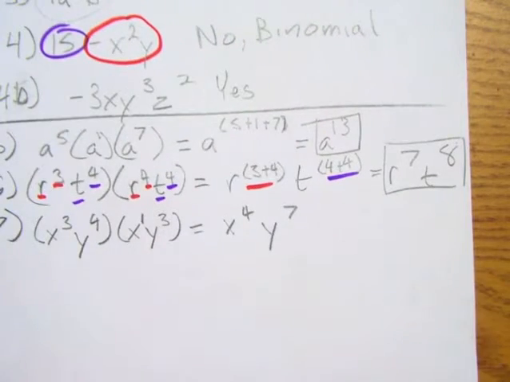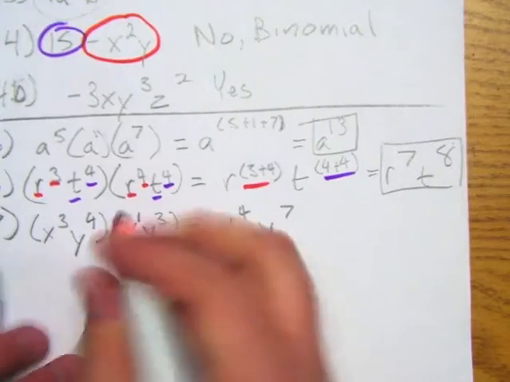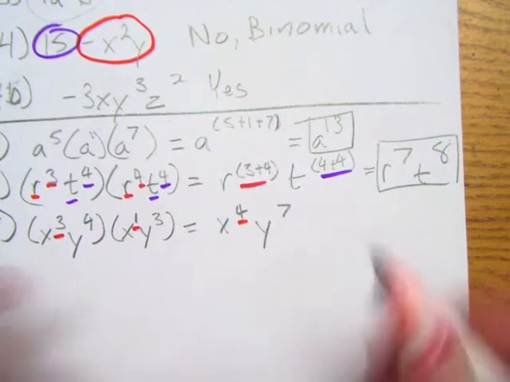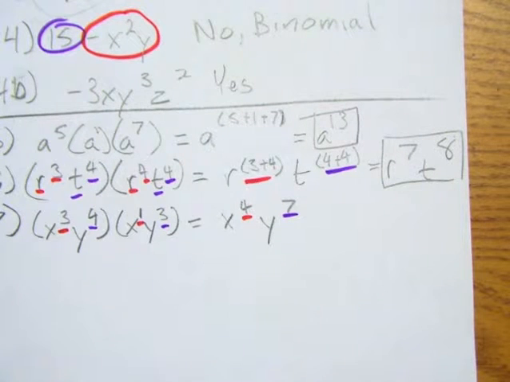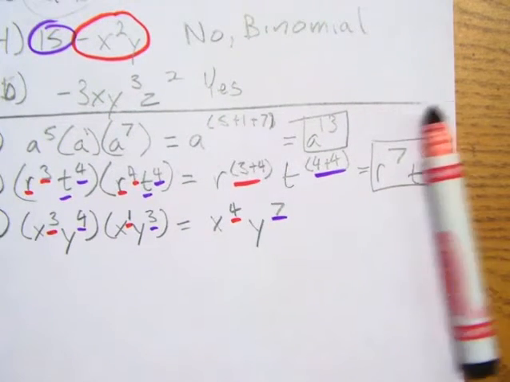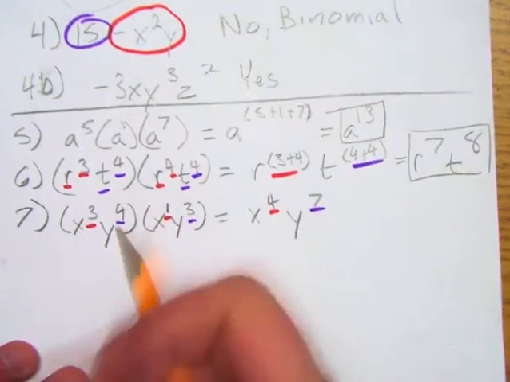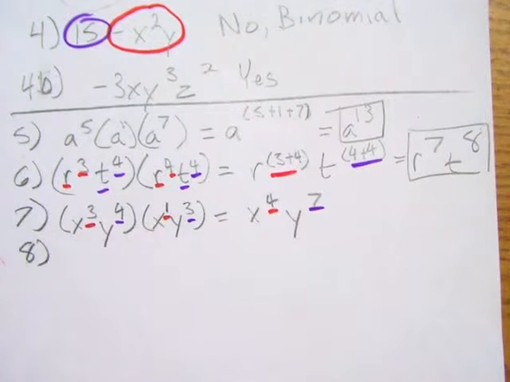So here what we're going to do is we're going to say 3 plus 1 is 4, right? And then we're going to say 4 plus 3 is 7. They have the same base. That's a shortcut. When you have the same base, you just add the powers, right? Multiply the x's with the x's and the y's with the y's. That's kind of an informal way to say it, but it works. When you guys graduate from college with your degree in mathematics, it could be more formal.